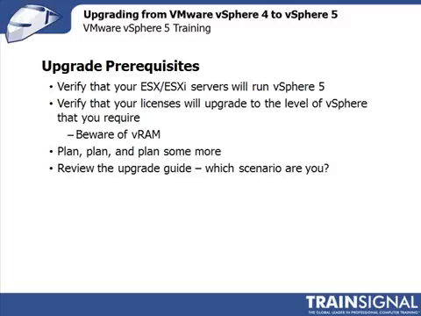Now, finally, I want you to review the upgrade guide. VMware has an upgrade guide that, aside from showing you all the different components and how to upgrade them, gives you scenarios. Towards the end of the upgrade guide PDF, there are different scenarios based on the circumstance. Figure out which scenario best fits your current circumstance and take a look at the different steps that are outlined in that guide. Now keep in mind, in our lesson, I can't outline all of the different scenarios, but for the most part, the steps that we're going to do are going to apply across all of the scenarios.